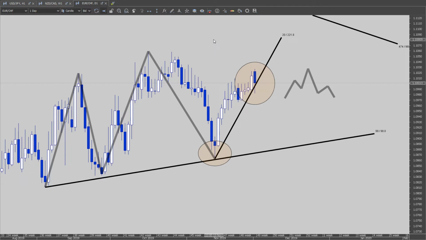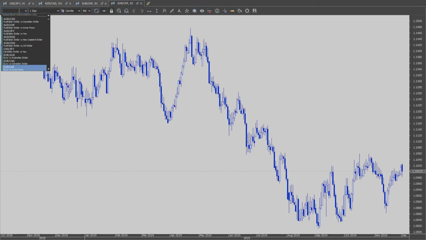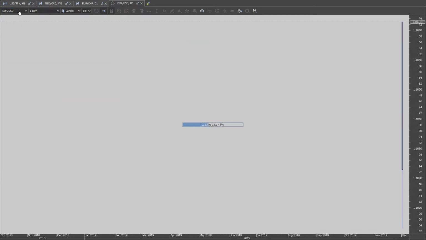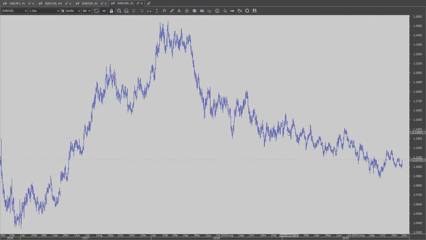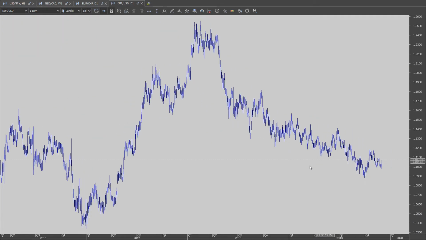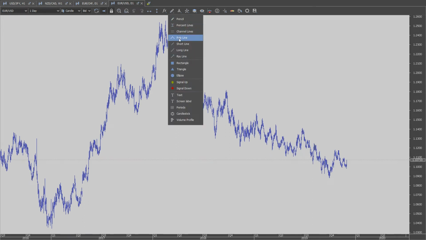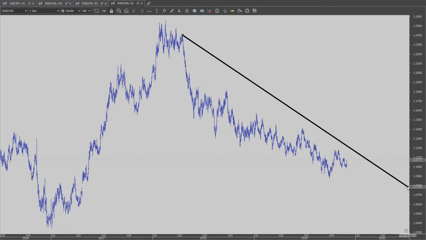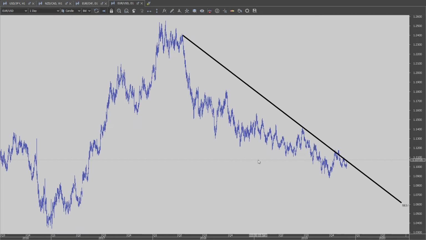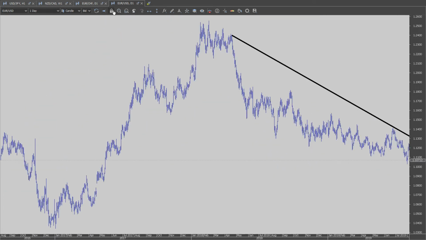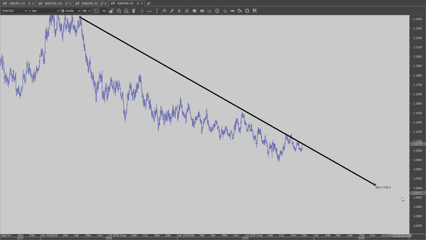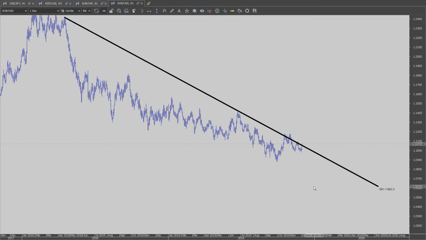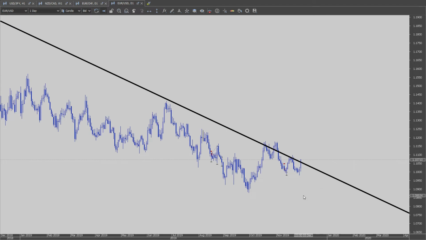Miguel started with the question euro dollar. Let's check euro dollar first. Euro dollar daily chart. Just give me a second. Okay, we are in a downtrend, right? So this is going to be the last trend line. We shouldn't break any candles or highs. So something like this. Okay, so we are here, this is the market, and let's see.